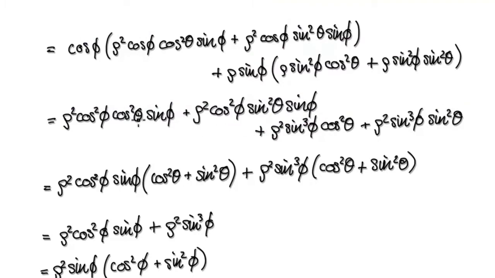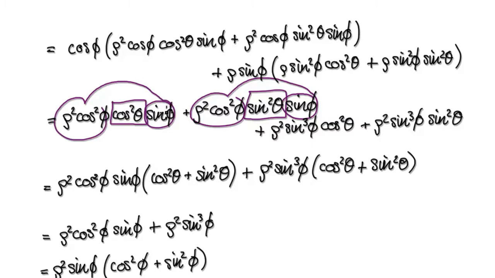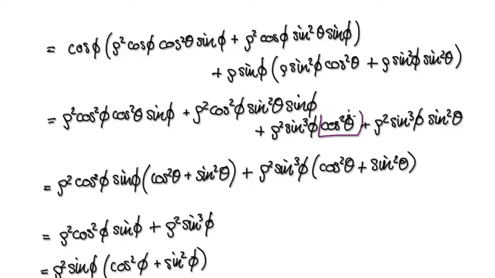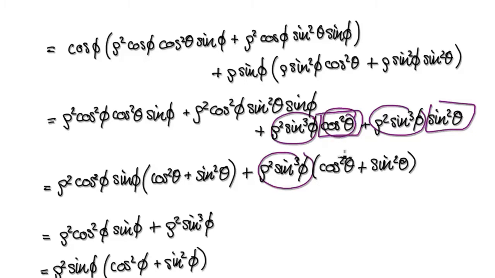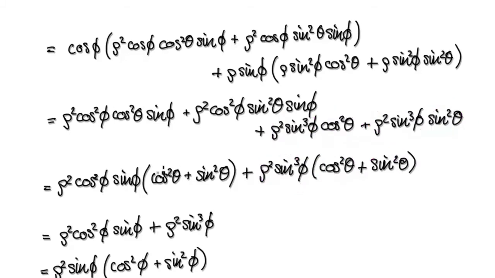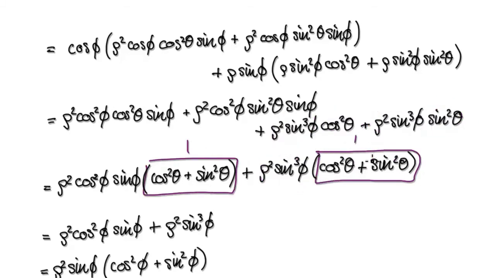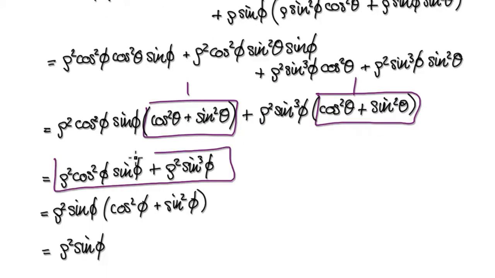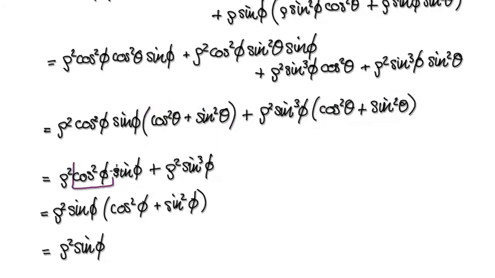And then notice that you've got your cos squared theta and sine squared theta. And these are exactly the same, so you can factor out these things here. That's this thing here. And then you've got your cos squared, and then you've got your sine squared. And then for this one here, notice the cos squared and the sine squared. This is exactly the same as this thing here, so you can factor it out. And then you've got your cos squared, and then you've got your sine squared, and you can see that this thing here is just 1. This thing here is just 1. So that will then take us to here. And then notice that you've got your cos squared here, and in a way you've got your sine squared buried in there. So factor out the sine, and then this thing here is 1.